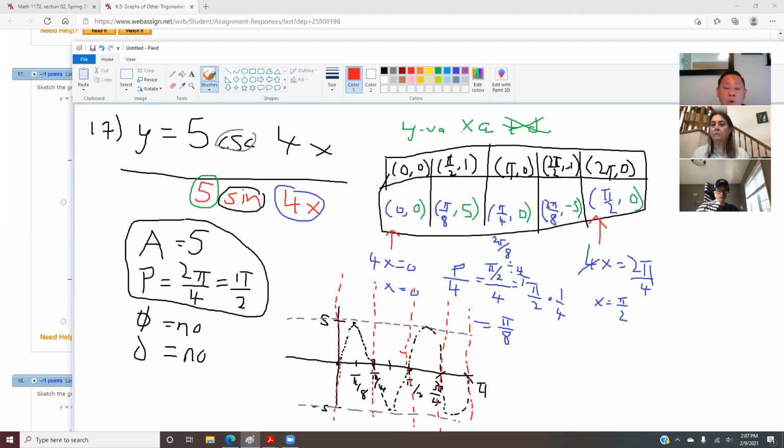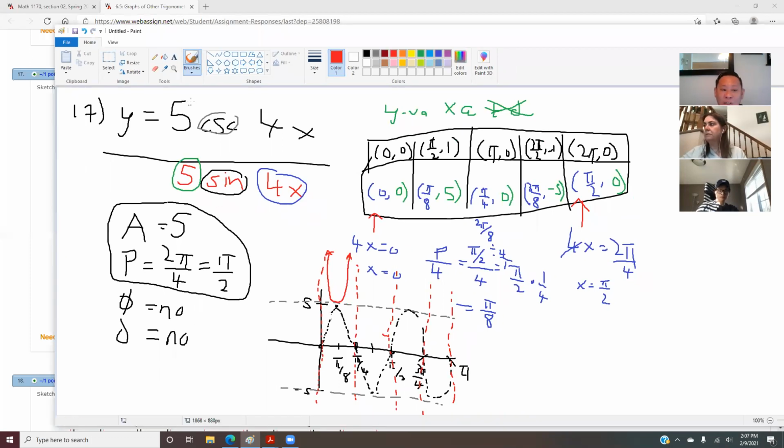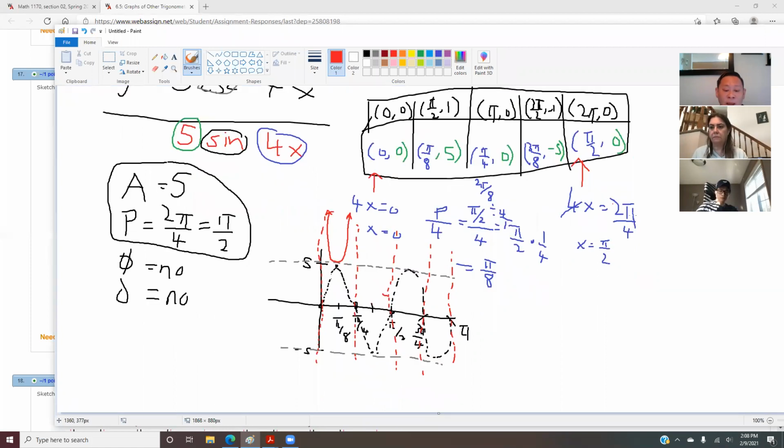So you notice that this is a nice valley, so this will be a hill. The red ink pen that I draw here will be your cosecant graph. A lot of students ask me, do I need to draw my asymptotes if I ask you to draw a cosecant graph? Do I need to draw this dashed line? The answer is yes. In my test, you will have to draw all these vertical asymptotes and all your horizontal asymptotes using dashed lines.